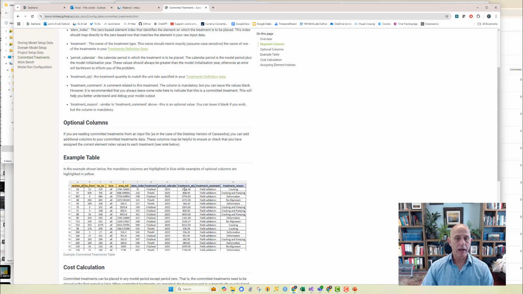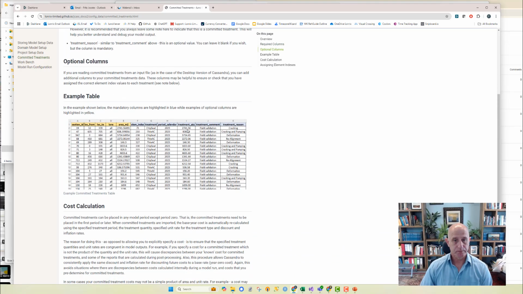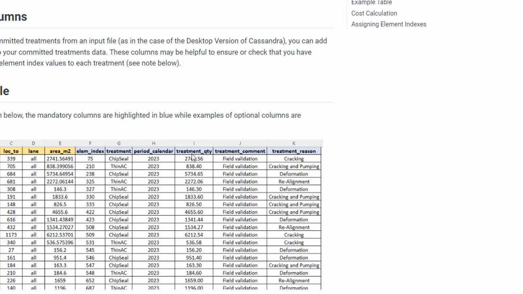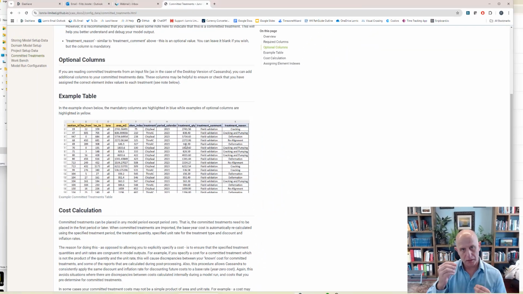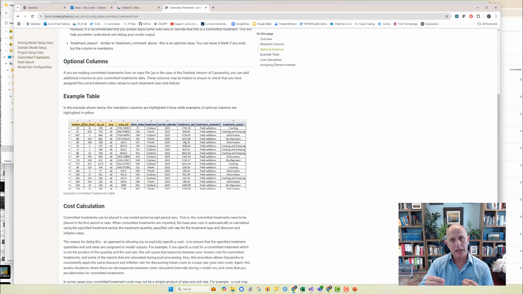So if you have done a committed treatment assessment and you have a cost which is not completely based on the unit rate in your model, then you just have to calculate a dummy treatment quantity and put it in this column for treatment quantity, so that the cost that you actually calculate for the committed treatment will match the unit rate exactly.